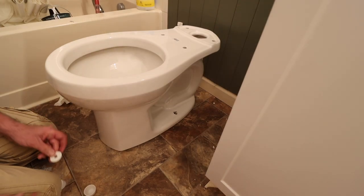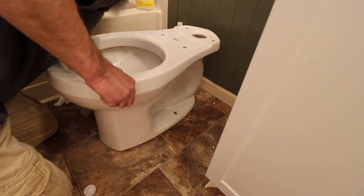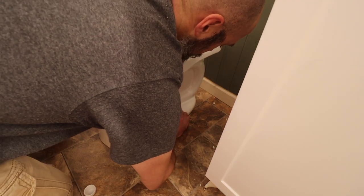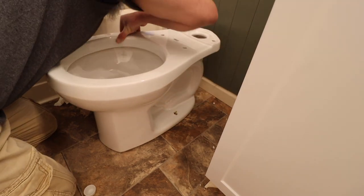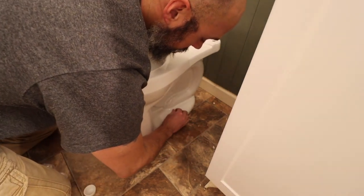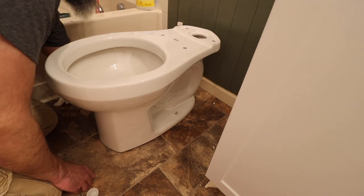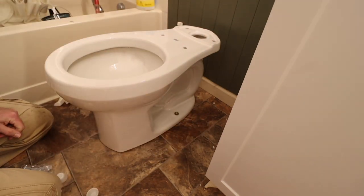Alright, so we're going to be doing the same thing to both sides. Got this lined up pretty. Actually, I'm going to slide it over that way just a smidge. This is the only time you are going to be okay putting your head this close to your toilet. Lined up. So these will say this side up, same thing on both sides. Sometimes they have a little groove that they'll fit into those little slots.